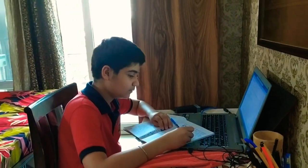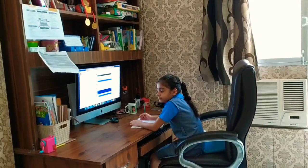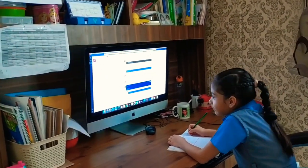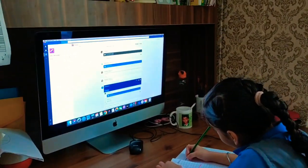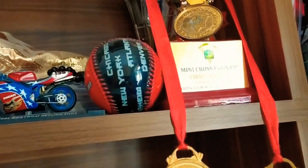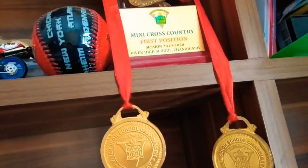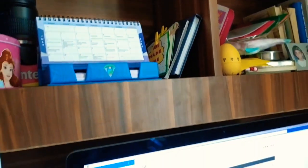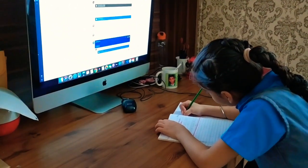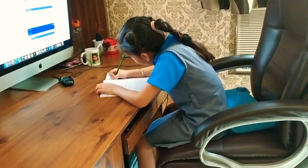So here my son is having his exam after having the breakfast. He is busy with his exam and that's my daughter busy with her class. Let's move on to our lunch. Now I will be preparing lunch. In the meantime, the kids are busy with their classes. I will utilize this time for making lunch and dinner, with some snack recipe that I am going to share with you.